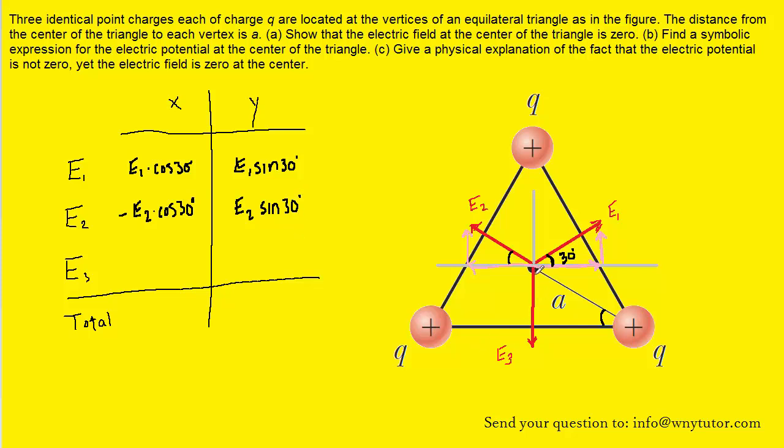Now finally on to E3, and E3 is pointing straight down. And because it's pointing straight down, it has no component along the x direction. So we can fill 0 in for that component in the table. And then the y component would be the entire magnitude of this vector. It's pointing down, so it will actually be negative. So we can come in here and write negative E3. And once again, because that entire electric field vector is along the y direction, we don't actually have to break it up into a component per se using sine or cosine. It's just the full value of E3.